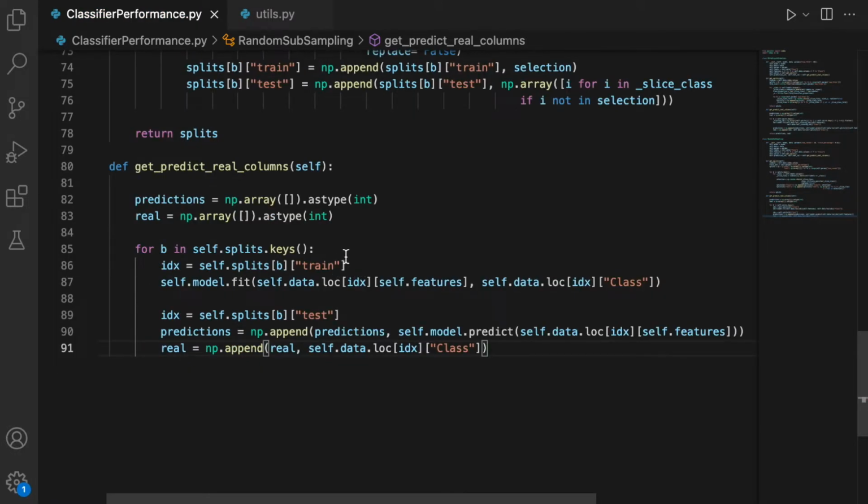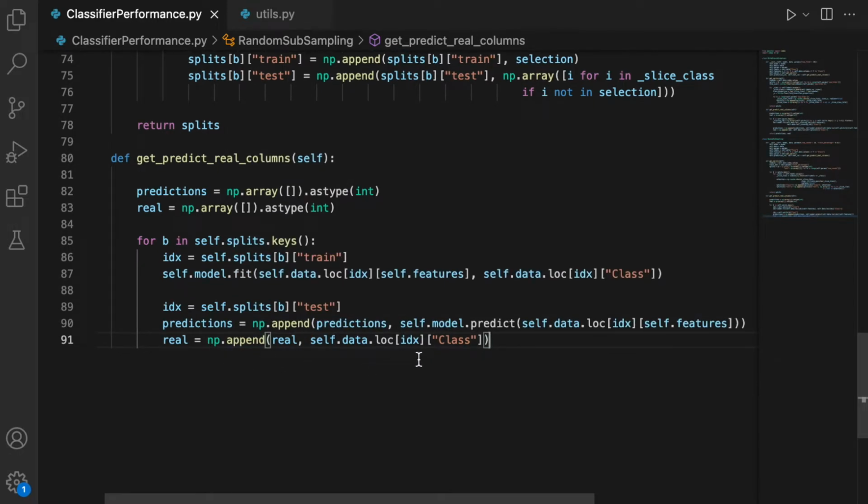So first we get the training indexes, we index the data for training, and then we get the testing indexes, and now we index the data on those indexes for prediction. We get the prediction, and then we keep the real column with the real class.